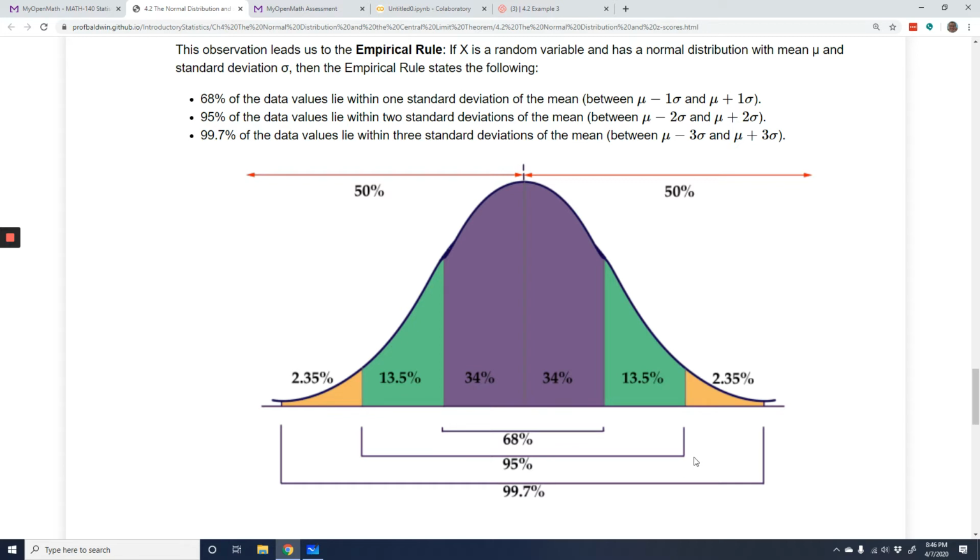If you go two standard deviations away from the mean, then you'll have 95% within two standard deviations of the mean. And 99.7% of your data, almost all of it, will lie within three standard deviations of the mean. Those are the magic numbers: 68%, 95%, 99.7%. If we were talking about 32%, the empirical rule wouldn't do you a whole lot of good. The empirical rule is just a rule of thumb that says, within one, two, or three standard deviations, how much of the data should we expect to have.